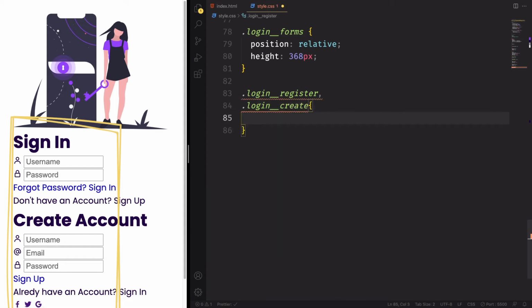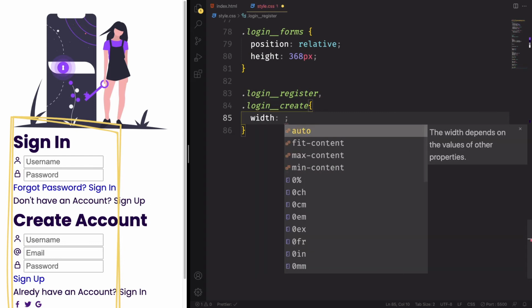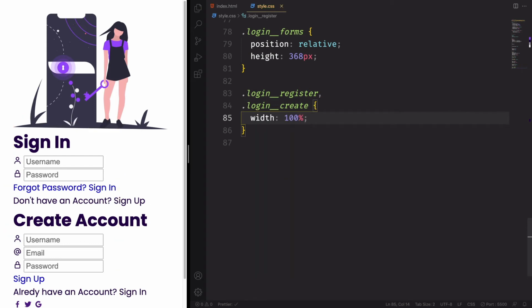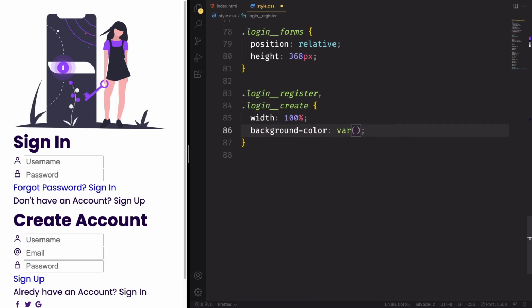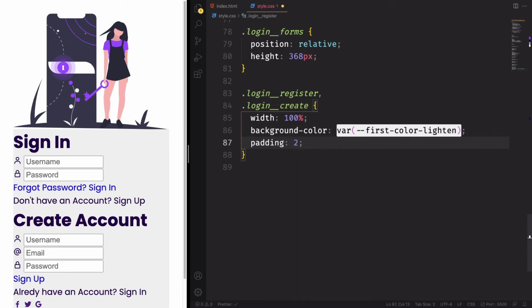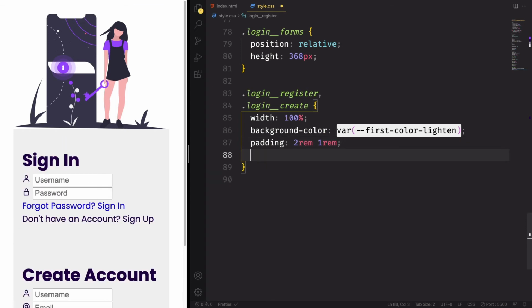And in here, let's have a width of 100% of its parent. The background color, let's pick a different color here. The first color lighten, different from the background. And just apply a padding of 2rem top and bottom, 1rem left and right. And for the border radius, let's make the corners a little round, 1rem.